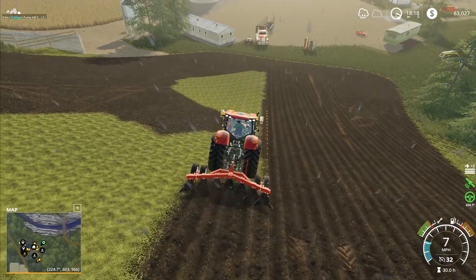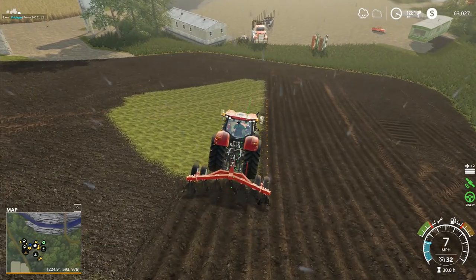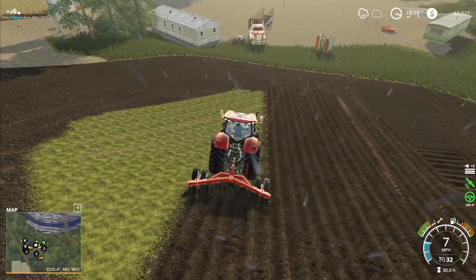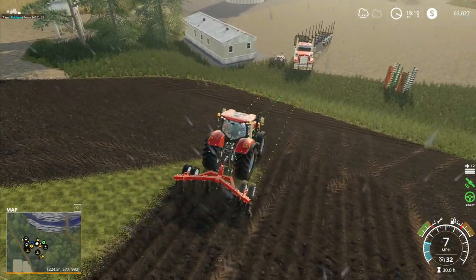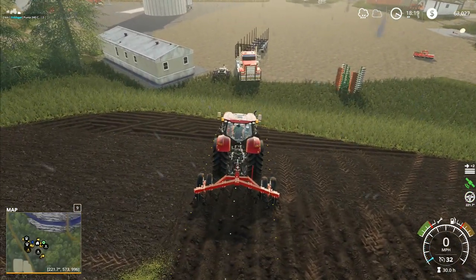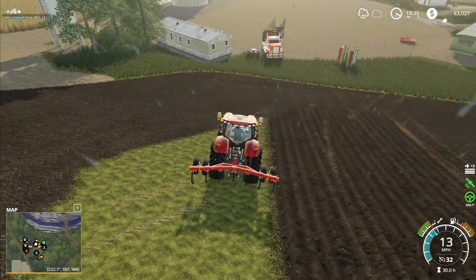Yeah, he did do it. I was wondering whether I'd quite managed to get that down into the ground in time, but I have. And plowing downhill does allow us to make use of gravity as well. So it does sort of just speed it up ever so slightly up there. On with the next one.